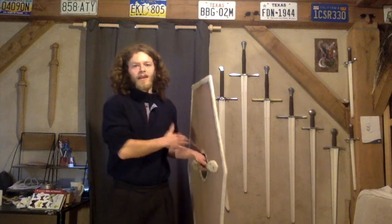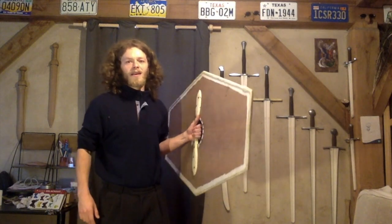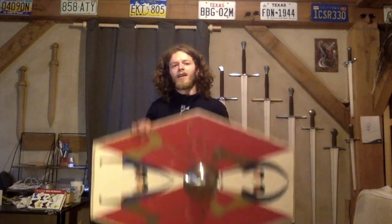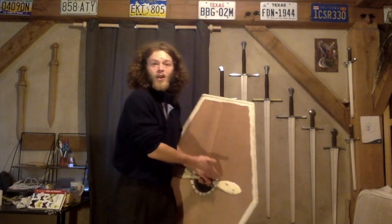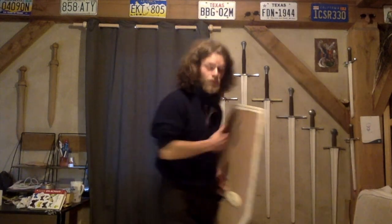With this type of shield — the horizontal grip — it's elbow height or lower. But if I want to bring it higher than elbow height, all of a sudden it becomes much more comfortable to hold it this way with a vertical grip, because that feels much better on my wrist. So roughly between elbow height and shoulder height, and even higher, this is by far the most comfortable way to hold it. But obviously this horizontal shield isn't meant to be used like that — if I hold it like this, I have way too much protection on the side and not enough for my upper and lower body.